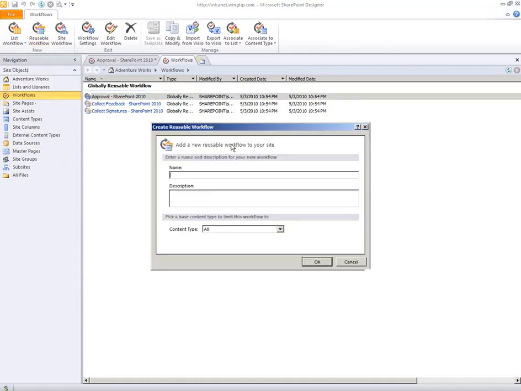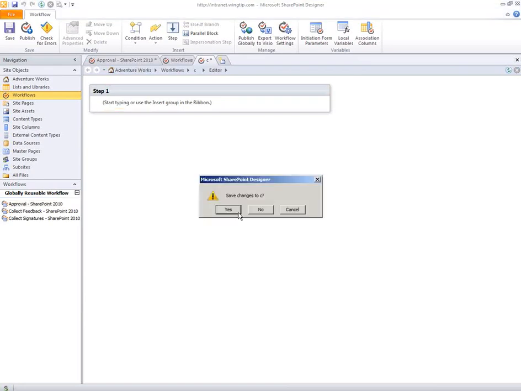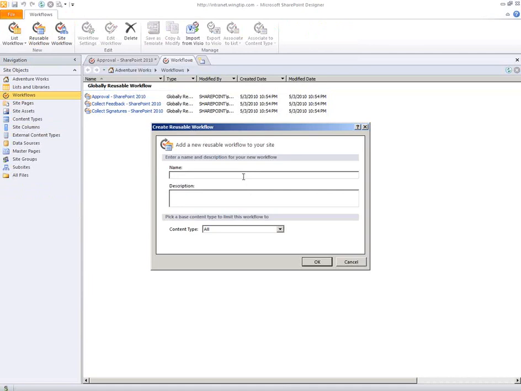And when you click on reusable workflow, it gives you the option, hey, what do you want to do in your workflow? Okay, so in my case, let's say... oops, went quickly over here. Let me delete this. Okay, I'm going to make a new reusable workflow one more time, and this is going to be, look out for calendar items, something like that.